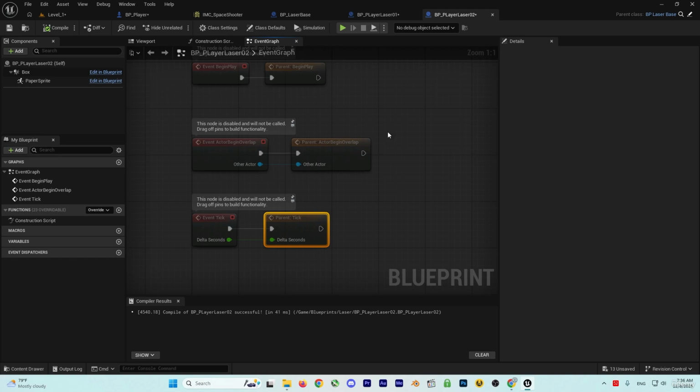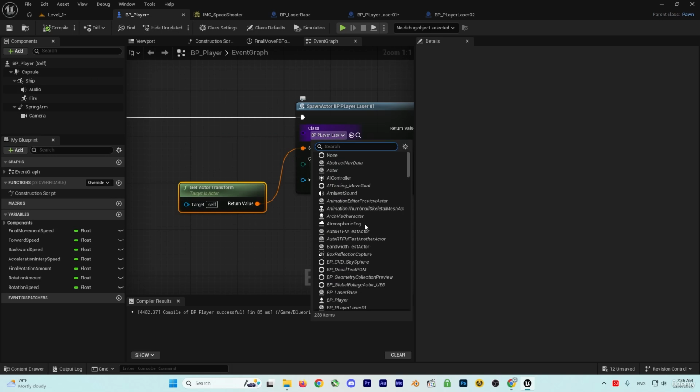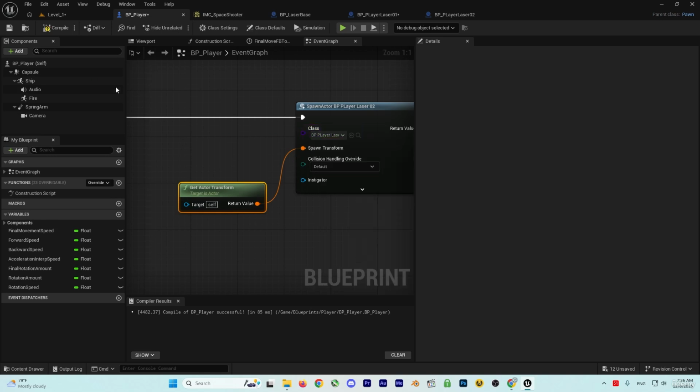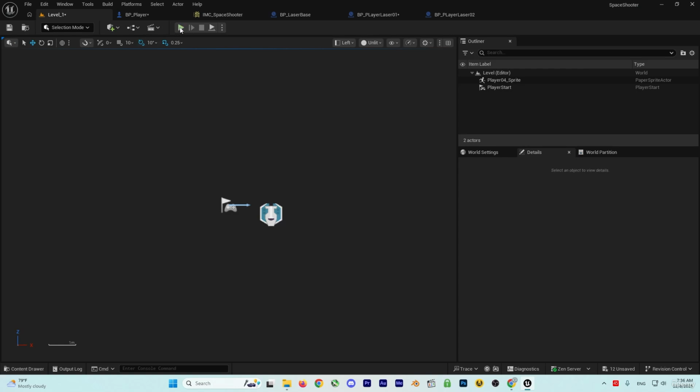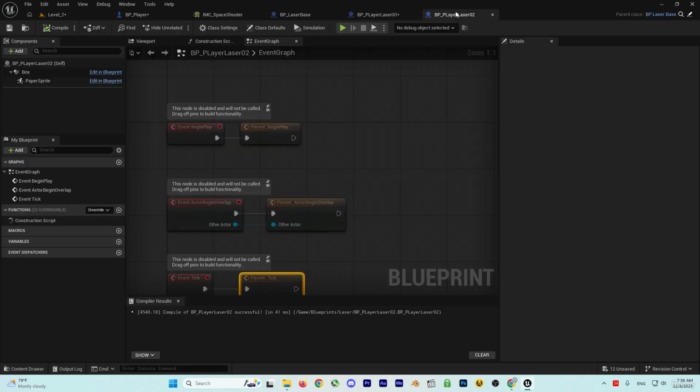So that's good, right? Now with that done, if you go to our BP player and say our laser is BP player laser 2, and hit compile and run, let's see what will happen. Hit J. Now you can see we are spawning that thick laser. Beautiful.